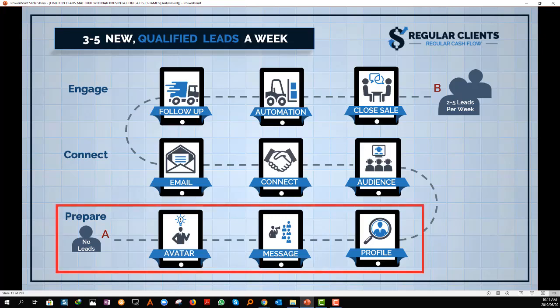So the first piece that we're going to talk about is all about the preparation. And there we're going to look at our client avatar. We're going to look at the message that we need, and we're going to look at the profile, right? So all of this today, even though you might have seen a lot of this before in some of the other webinars that we've done, today the focus is very, very specifically on LinkedIn. All right, so it's a little bit different to what you would have seen before, because I'm trying to teach you how to really get the most out of this particular platform. So that's where I'm going to go with all of this for you today.